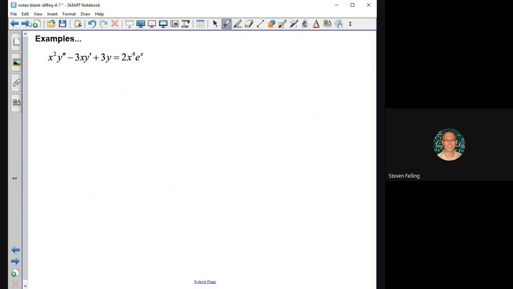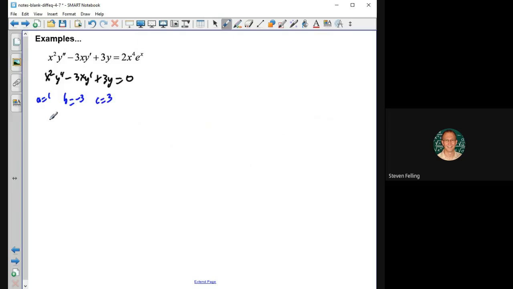Let's take another example, a little bit more complicated version of method 1 that also involves a right-hand side, so we'll have to do something about that first. So first, we're going to take the corresponding homogeneous differential equation by forcing the right-hand side temporarily to 0. This is in the form of a Cauchy-Euler equation if a is 1, right? Because I have an x squared term with the second derivative and an x term with the first derivative. That makes b -3. And then I have no x's with the just y term, so c is 3.